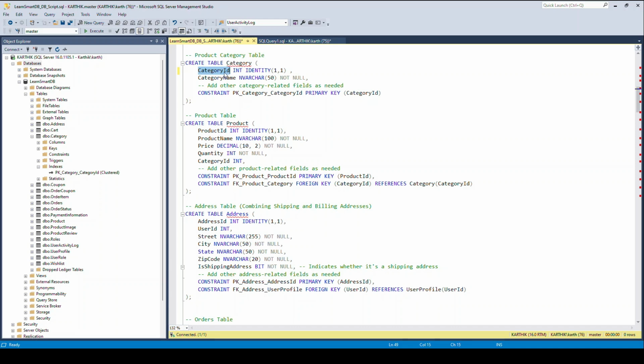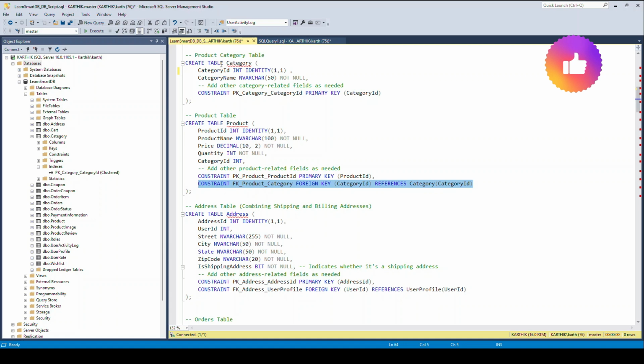The primary key of a primary table, the parent table, goes as a foreign key in the child table. So this is a foreign key, and this is called the primary key. How do we define this as a foreign key? This is how we define it. We define a constraint. FK is foreign key, underscore table name, underscore this table name. We are saying there's a foreign key which is referencing this one. So this category is this category, but we are saying, hey, reference this category in the category table, in category ID. This is the way you define it.